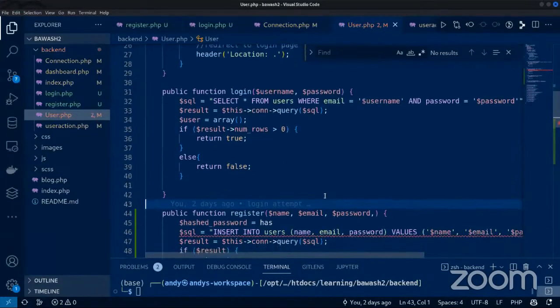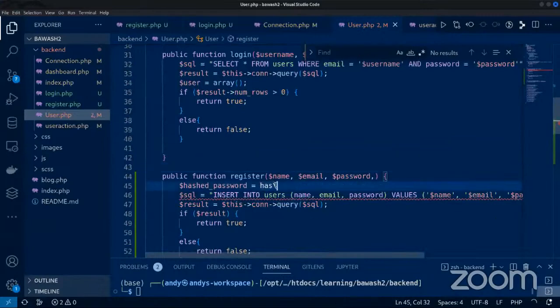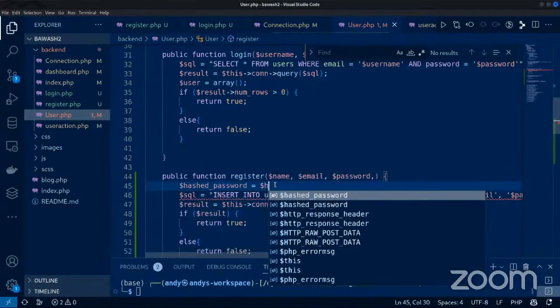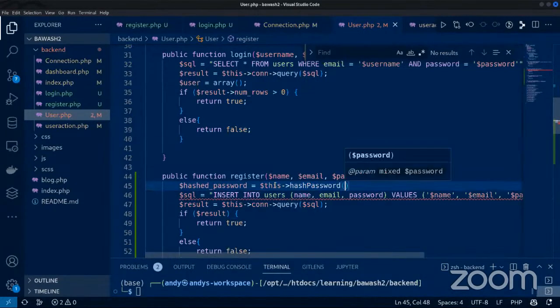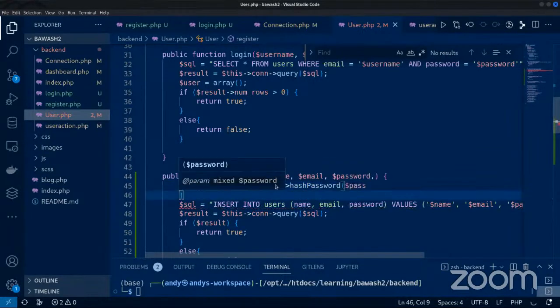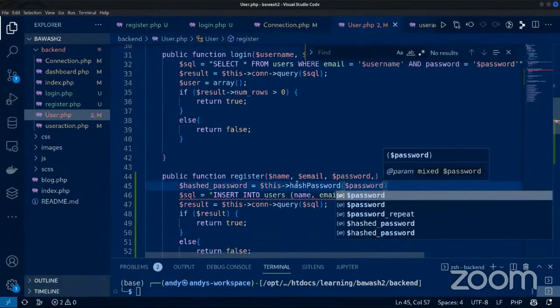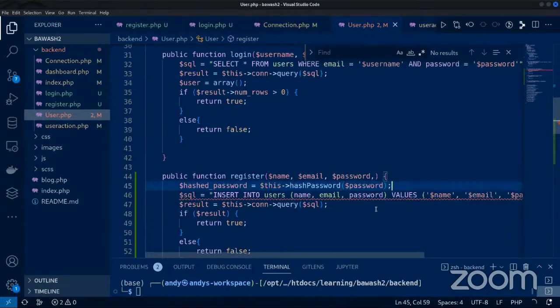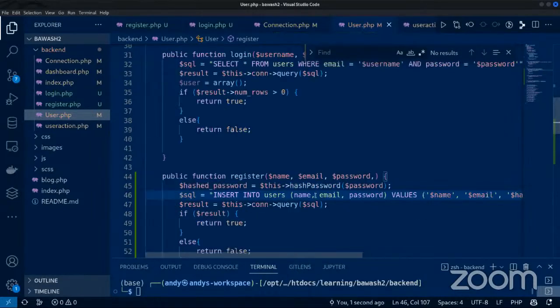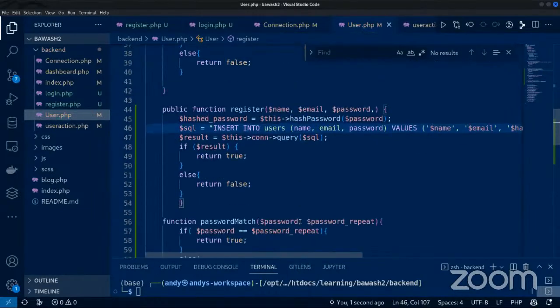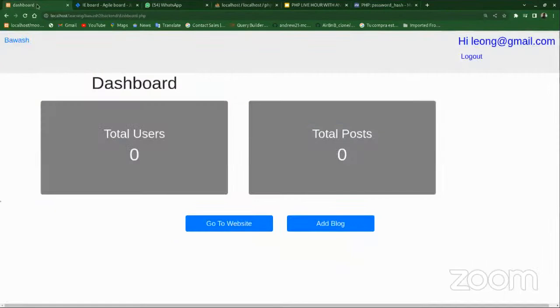So I'll say this hash password, and I'll pass in the password, right? Now we have this, and here we are going to pass in the hashed password instead, right? So that in our registration, we are going to register with the hashed password. Now we will talk about this. We might just get hooked somewhere with the login.